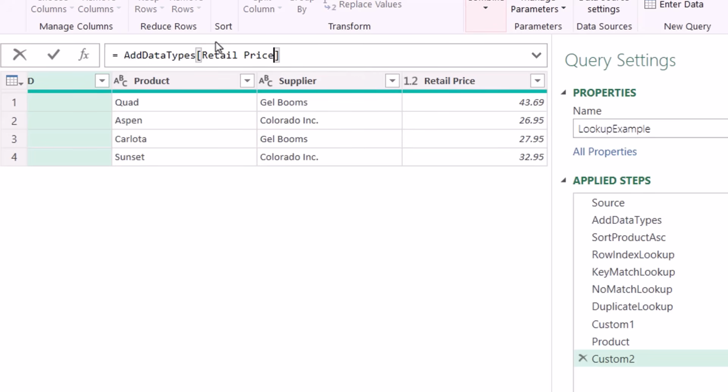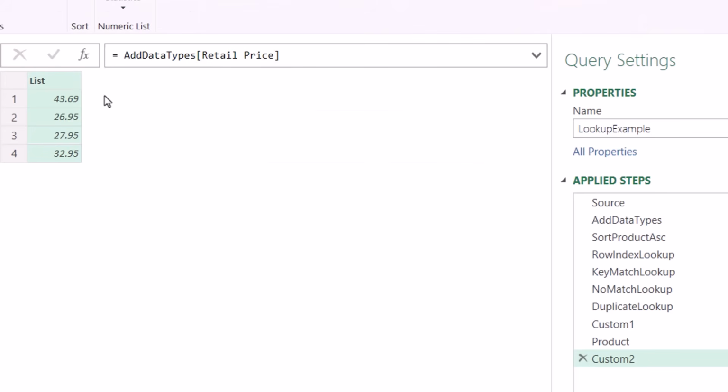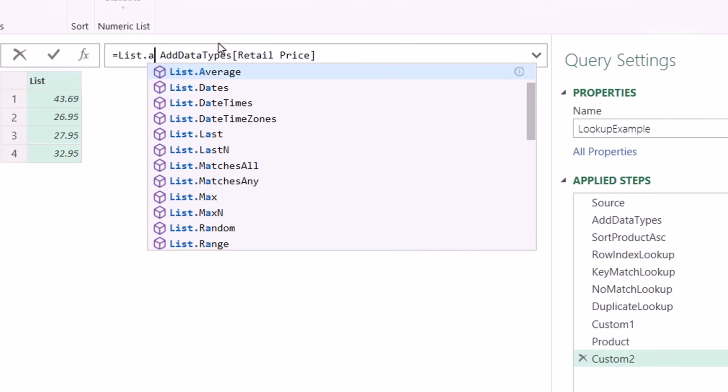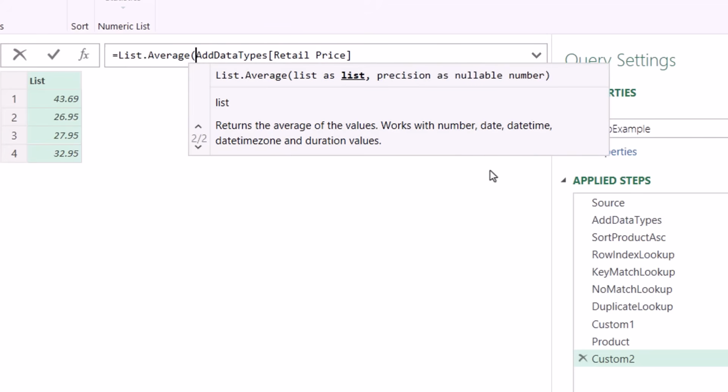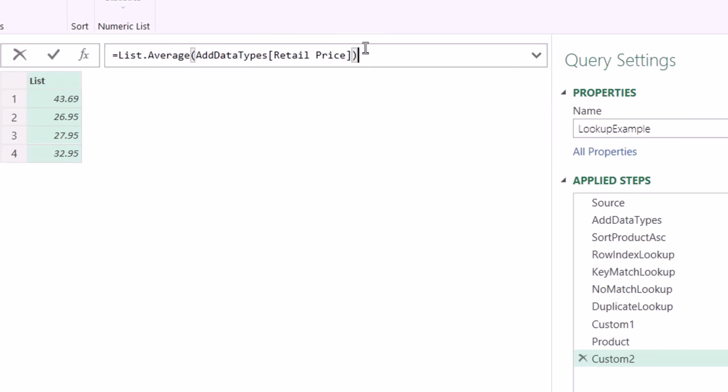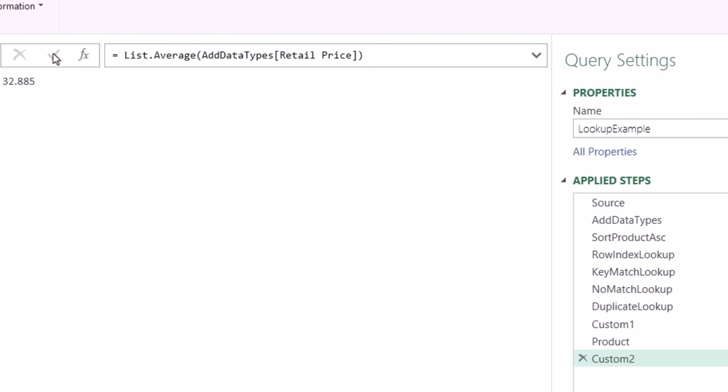And the great thing about field access operator and lookup across field names is they're always a unique list. So it'll always get the correct field as long as I spell it right. When I click the check mark, sure enough, it returns the values as a list. And all aggregate functions require a list. So we use List.Average. And there it is. Right in the argument, it says, hey, I need a list. Well, we have a list of numbers, so we're going to average them. Click the check mark, and there's the average.